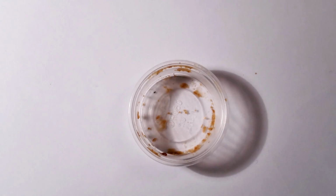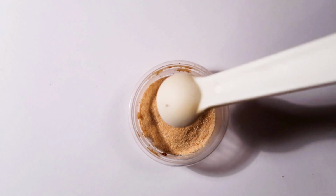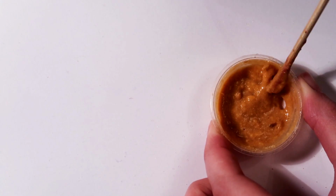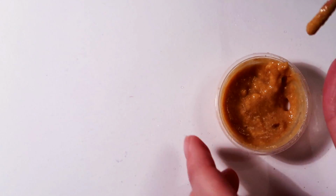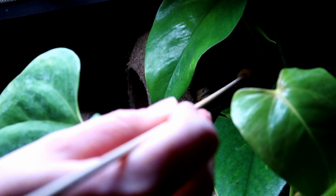Now, diet can be pretty simple with crested geckos. You'll see brands such as Repashy and Pangea that do ranges of food for crested geckos where you simply mix powder with water and you're sorted. Now, I tend to prefer Pangea as that gets more of a reaction from my gecko than Repashy.